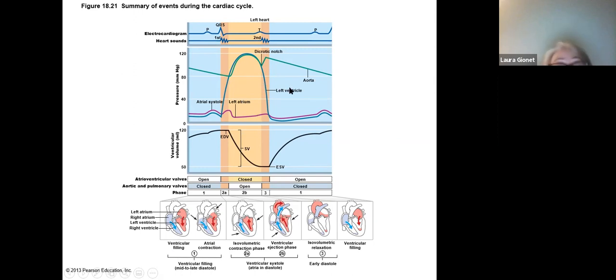And then we finish that one cycle, we enter into another blue region, where the atria are starting to refill with blood. At that point, the AV valves, the tricuspid and mitral valves, are open, because as the atria fill with blood and they start to stretch, some of that blood is just going to passively fall down and start to fill the ventricles slowly. We don't have to wait till the atria contract. So the AV valves, the tricuspid and mitral valves, will be open, and the aortic and pulmonary valves will be closed.